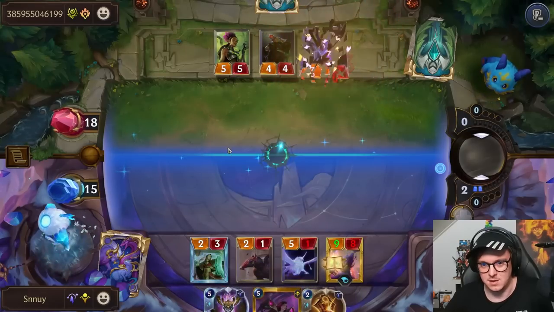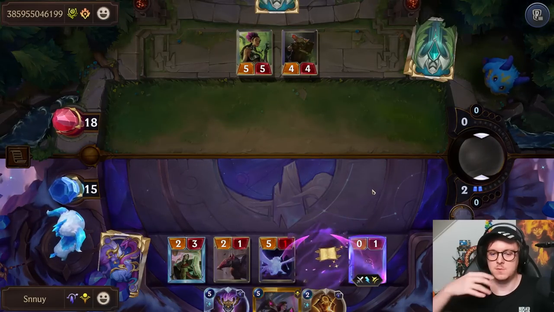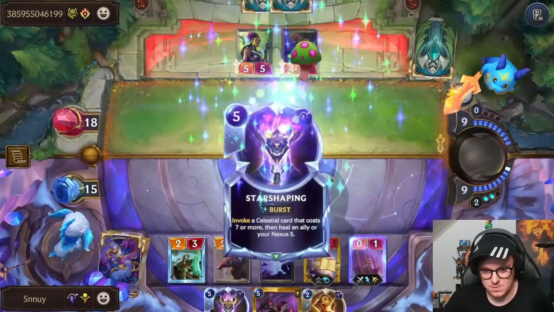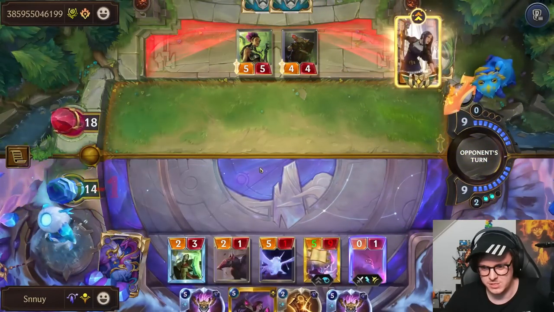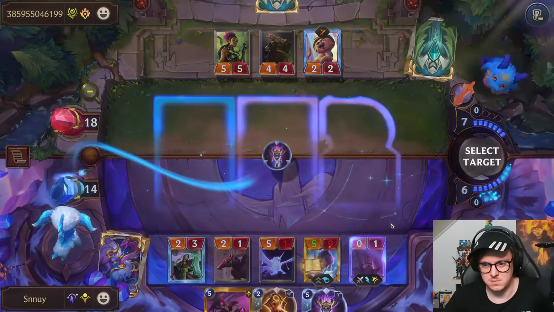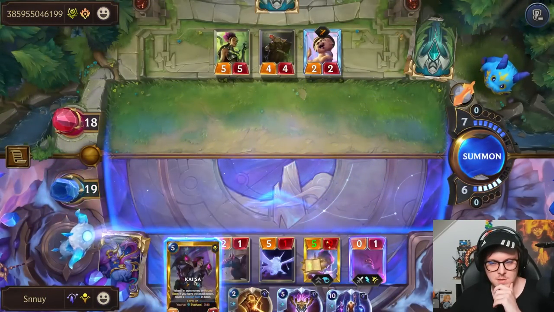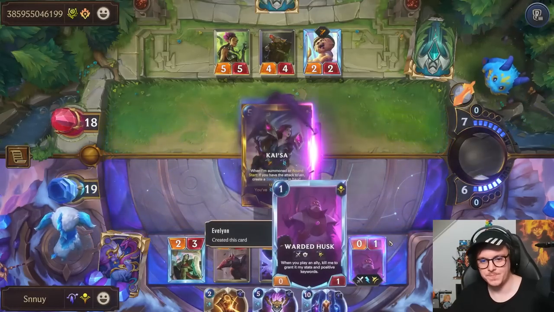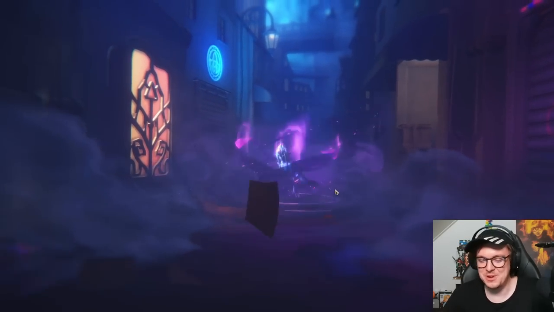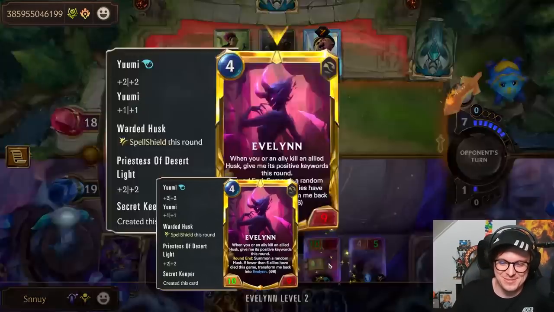Buff gas, but we have healing. We are a healing deck. Spell shield. Let's keep going. Okay, let's think about this. We're probably star shaping here, and I think I'm doing it on the face. We'll take Living Legends. And then we'll play Kai'Sa. Does that suit come off? No. It's ridiculous that we get Evelynn Kai'Sa voice lines in a deck that didn't even have Evelynn. What are the chances of that happening?